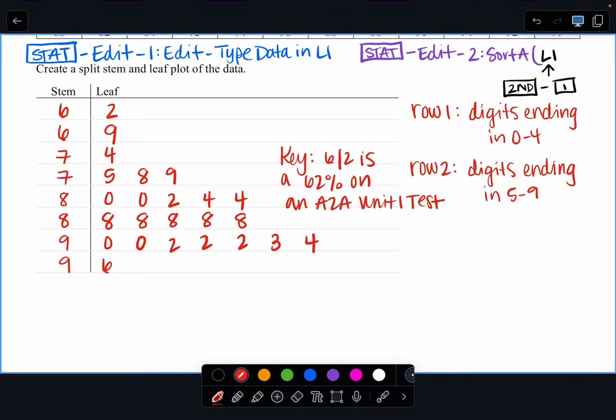Okay, so these are the 3 types of stem and leaf plots. You have the regular one, you have the back-to-back, you have the split. Know how to read them. You probably will not be making them yourself, but they will ask you questions about a stem and leaf plot and how it relates to describing a distribution.